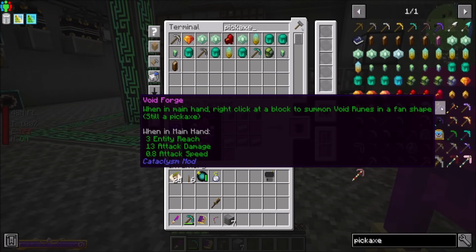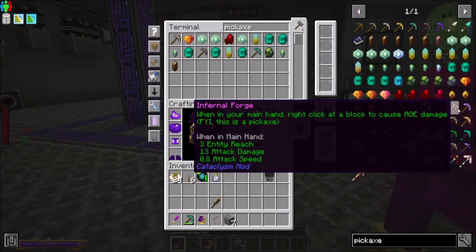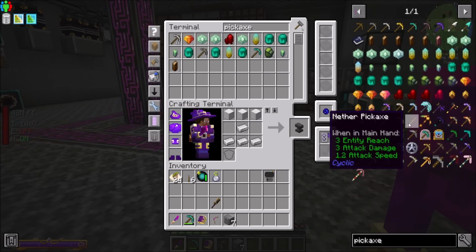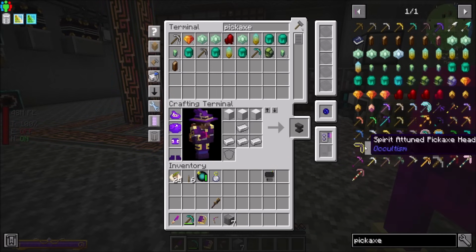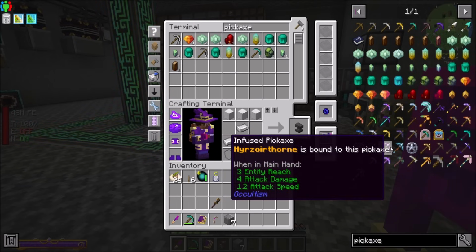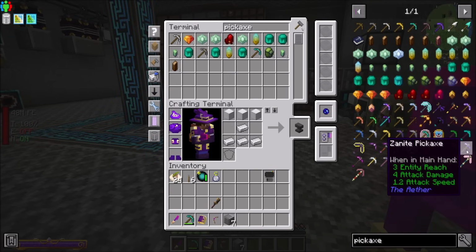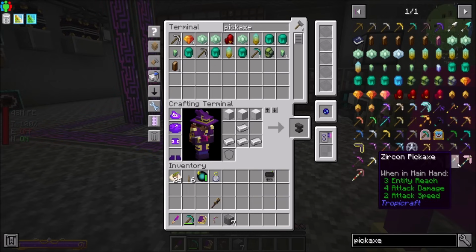When in main hand, right-click the box to summon void runes in a fan shape? What's that? Cataclysm mod? I want to look at this Cataclysm mod at some point, because I have no idea what it's about, but it looks pretty cool. I keep seeing it, and I'm like, ooh, I should check that out at some point. What do we have that might be infinity durability? I'm just flipping through here. Soul Strider, Spirit Attune, Infused... That's stuff from Occultism. That's from Rats. That's the Aether. This is some Twilight stuff.